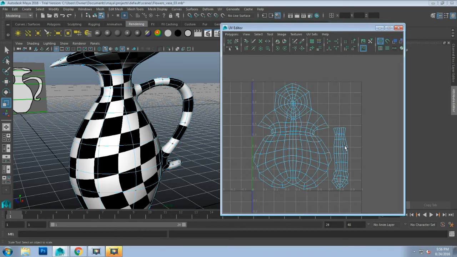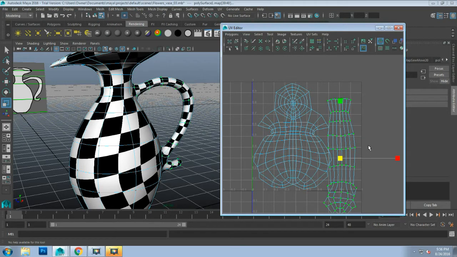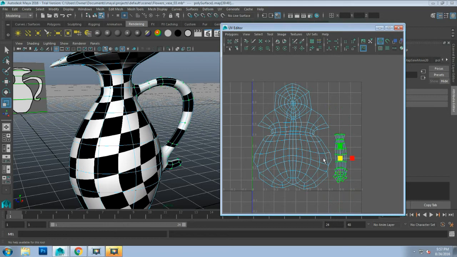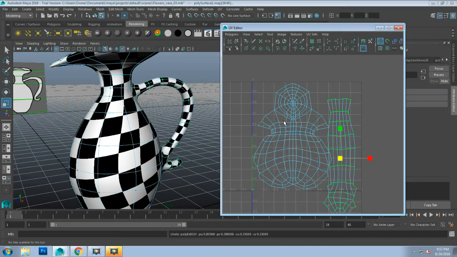And to give you an example, you don't have to follow this part, but I'll just show you. These UVs are closer together than these UVs, but if I make them bigger to make them the same size as this guy, because there are more here, as I expand them, we actually end up getting a lot more texture space than is here. And if I shrink these down, we get a lot less texture space than is here. So you just want it to be consistent all the way through.